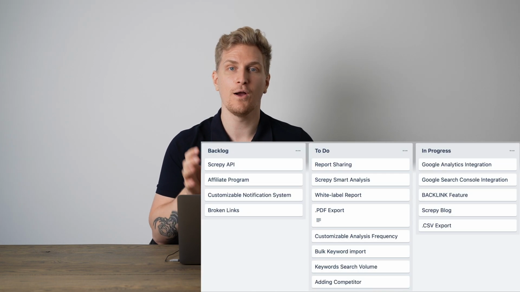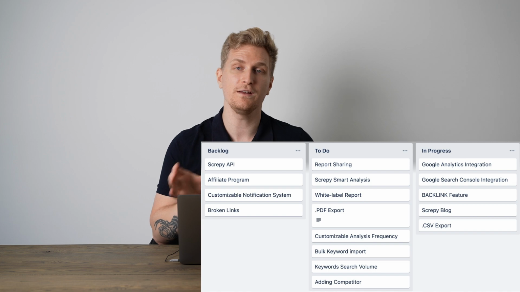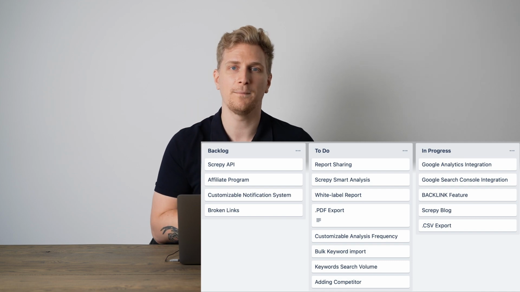And talking about the future, they are working on an integration to Google Search Console and to Google Analytics. So all of the data that we have in there, we can really utilize within Screpy. For instance, if we have some pages with a high bounce rate, within Screpy, they could give us some tips and tricks to how we could optimize and make the page better to lower our bounce rate. And that is just one example. Of course, with Google Search Console, they can double check their rankings, whether they are correct or not.